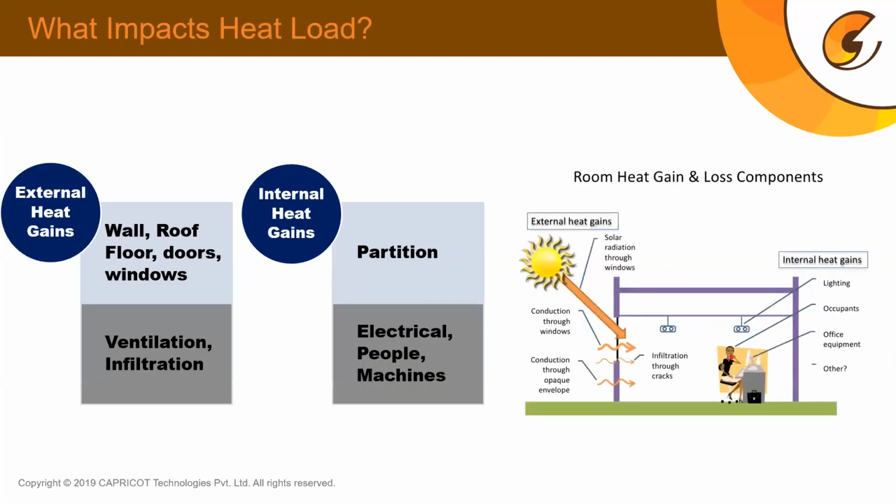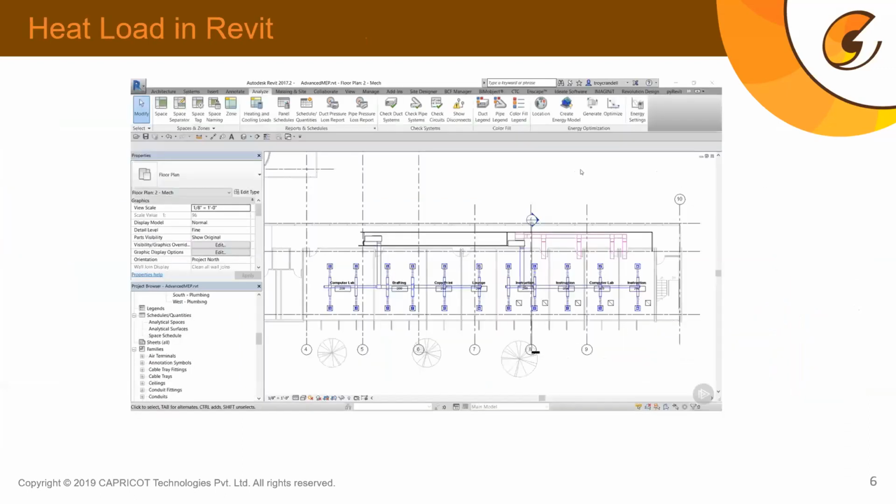If I talk about it theoretically, I'll just take a few seconds to divide the entire heat into two categories. We have external heat gains, which come through walls, roofs, and other parts of the facade of the building. And one is internal heat gains. We have electrical equipment and other things that account for internal heat gains. So we need to calculate both of them. I'll try and show how we can set this.